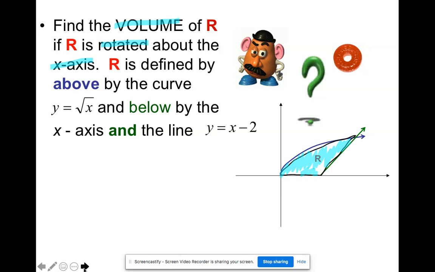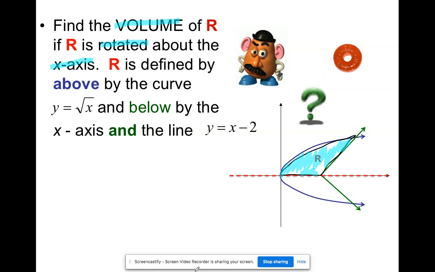So I drew my image. Oh, I forgot my axis of rotation. So my axis of rotation was the x-axis. And then I drew my image across, and then I drew my strip. But hey, do you see my question mark bouncing up and down? Why do you think that's bouncing up and down?